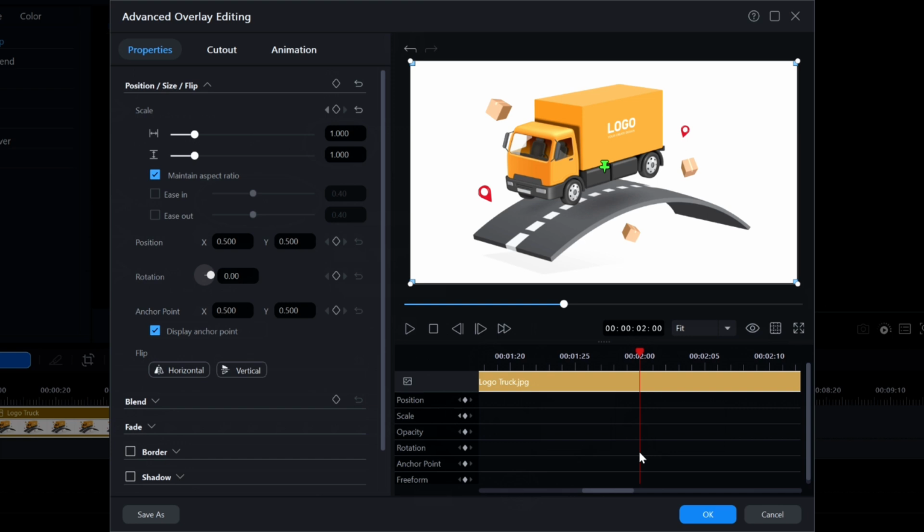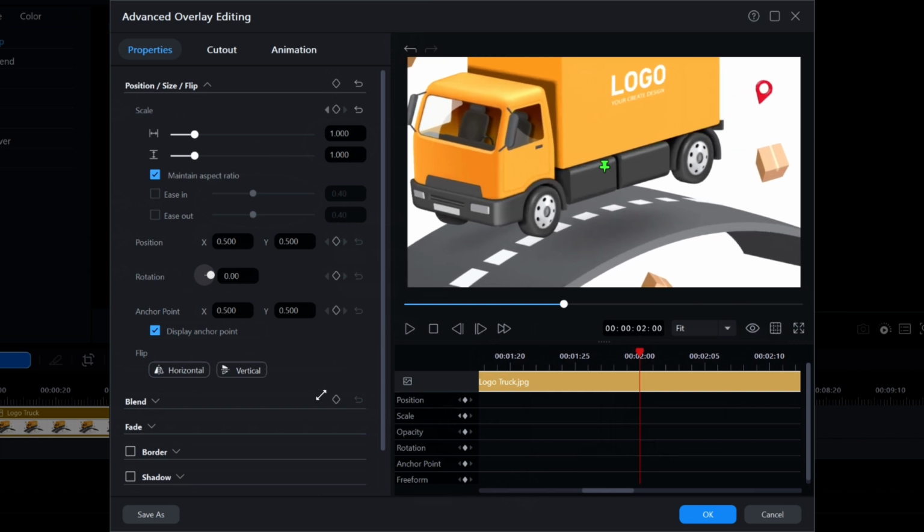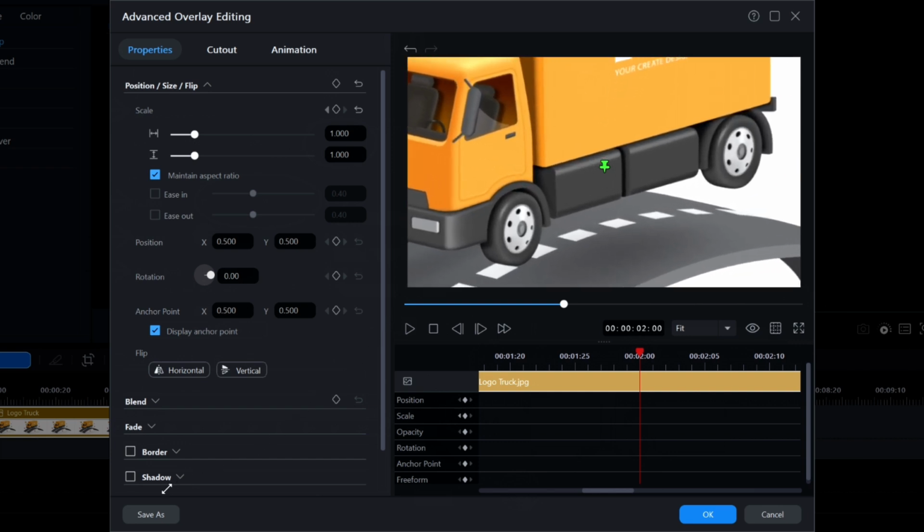The next question is just how much of a zoom do I want? I could enter a new value for scale on the left, such as 2 or 4, but I'll show you the a little more difficult method that is available. I'm going to go to the preview window and use the corner gadgets to change the size just by clicking and dragging until the size seems appropriate. I'm going to hover over the lower left corner until the cursor changes to a double-sided arrow. And then I'm going to drag down and to the left and release it when the picture size seems appropriate.